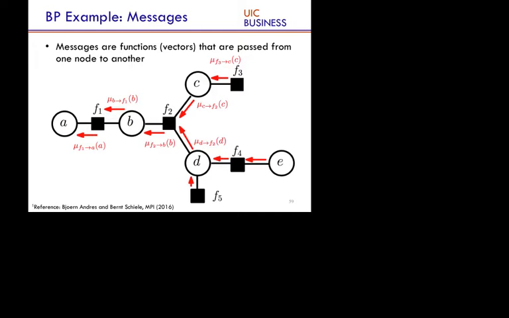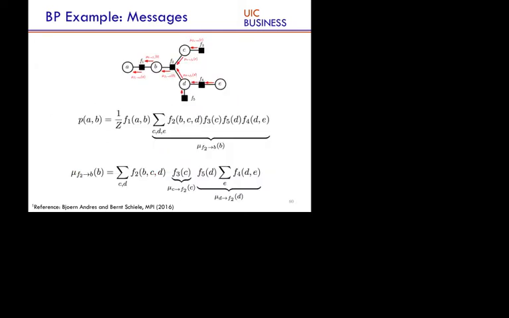So how will we do that? Again, we'll start from what we already know. From this graph, we can read off precisely what the factorization was, right? Which we wrote in the last slide. So let's slowly start constructing messages. We want p of a, b, and to get p of a, b, I just need to sum over all the irrelevant variables, which are c, d, and e, right? The only 3 other variables, which are irrelevant.